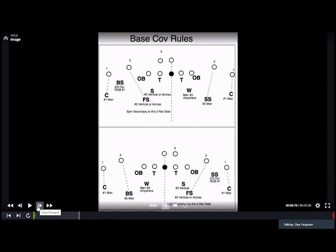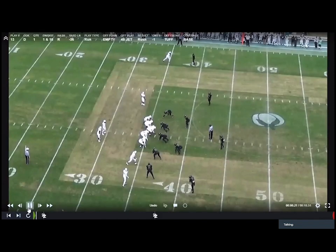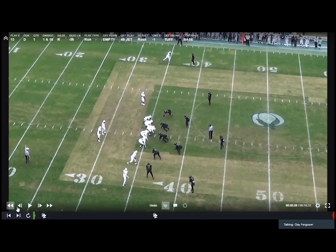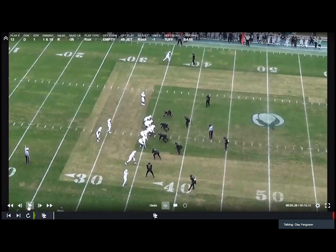All right, let's take a look at some video of us running this. Right here, playing Mesquite Poteet at the Cotton Bowl. What you're going to notice is, this guy here is our free safety. Starts off, we spun it left. Then you're going to see these guys fixing the shift and motion to empty. But really, these are the only three guys that are going to move. It's not going to change a whole lot.